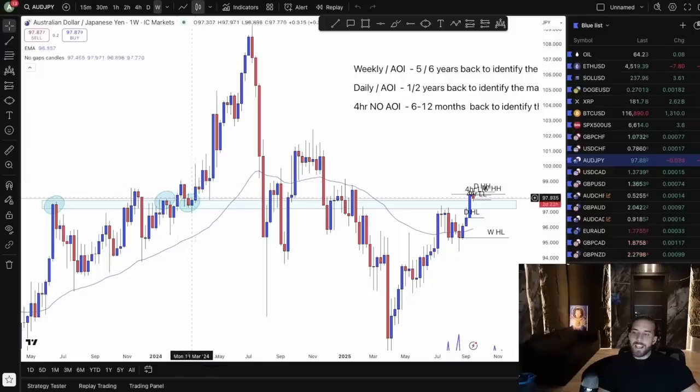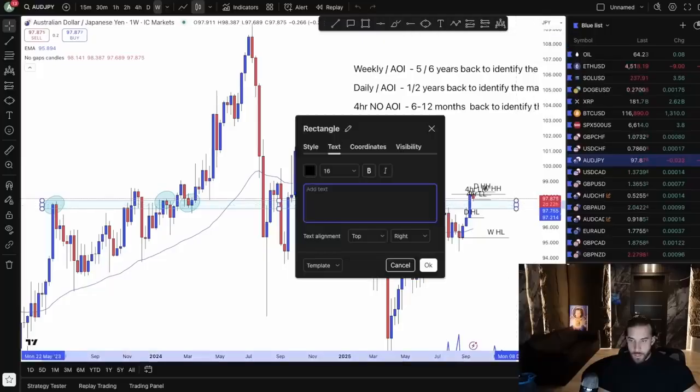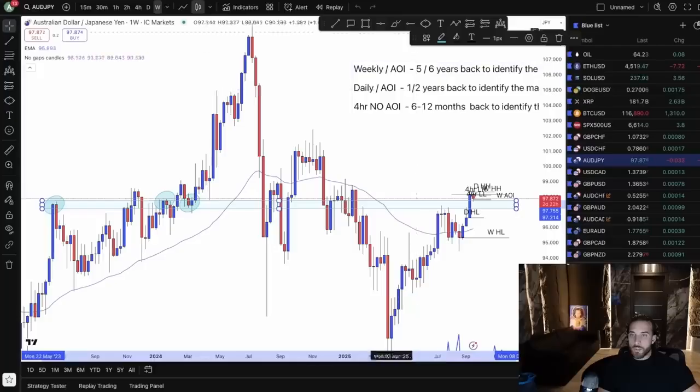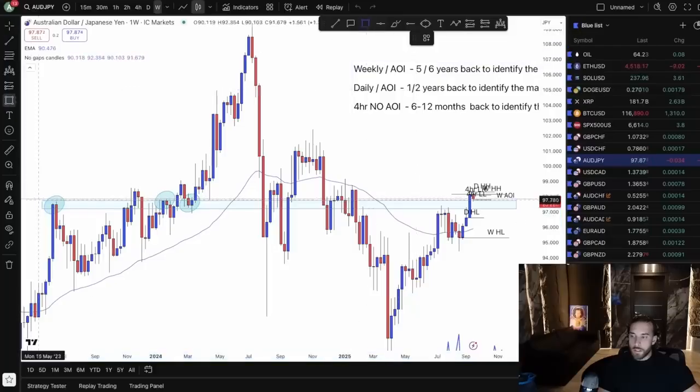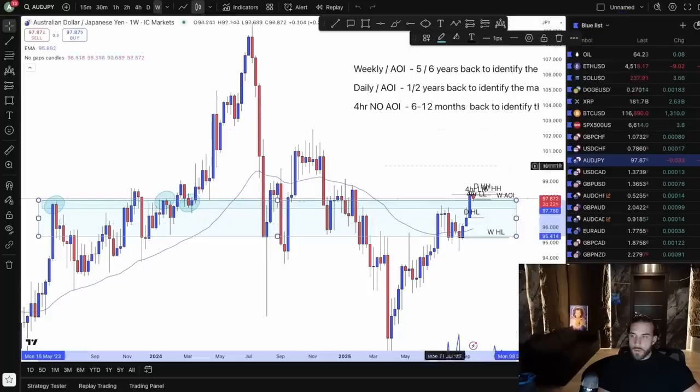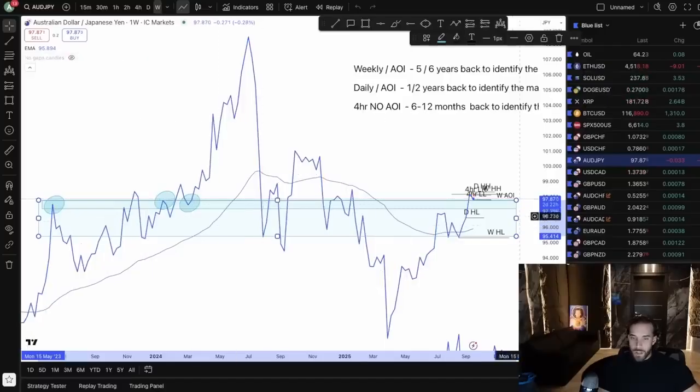So even then, this is still a valid area of interest. So this right here would be a weekly area of interest. We keep going from this point down right here and keep working our way down. So we go back to the line chart, switch to the line chart, and on this line chart, we're going to now identify the next potential area of interest.